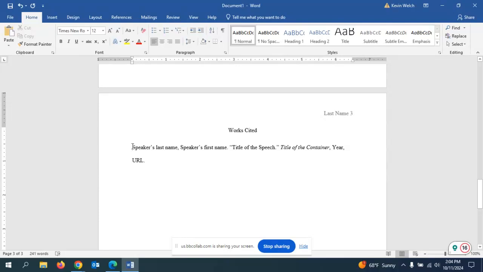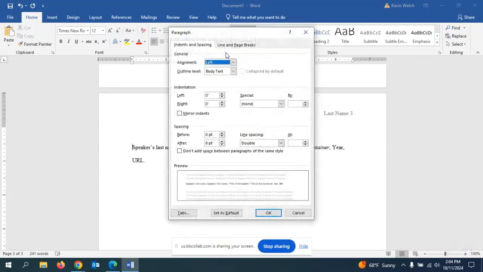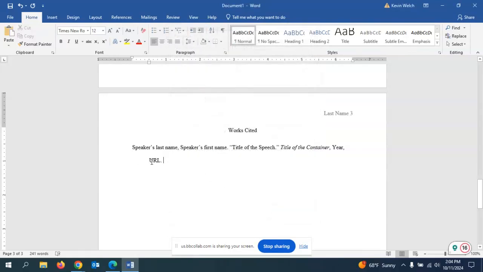And so to do it here, actually it's been a long time since I've done this in Word. I'm going to go to the paragraph tab. I'm going to go from special and change it from none to hanging. It automatically sets it at 1/2 inch. Bada bing, bada boom. My URL will go out like this and maybe even on to the next line.